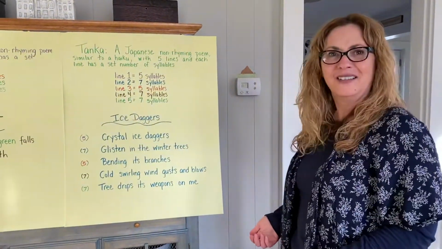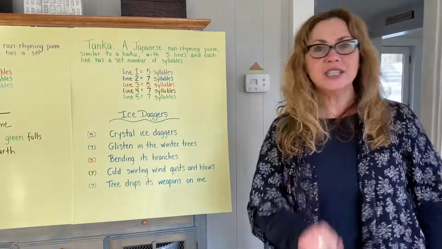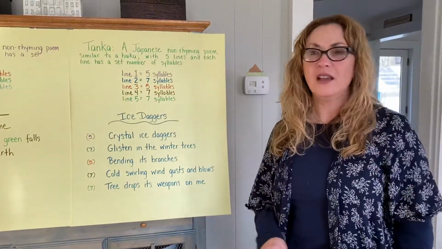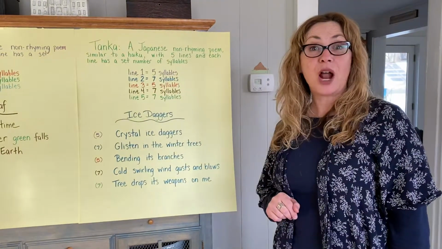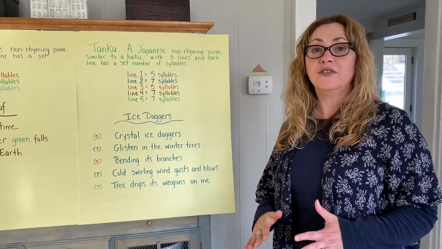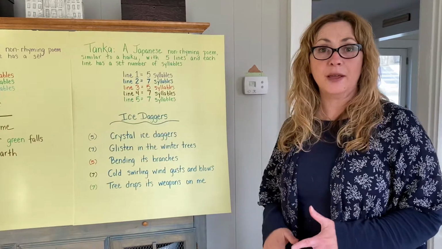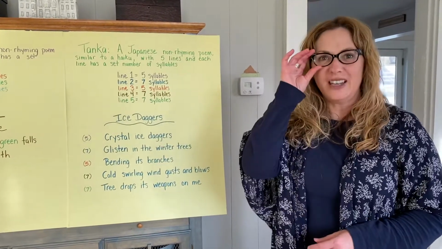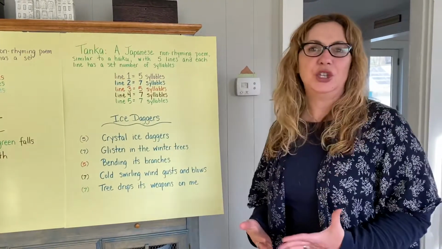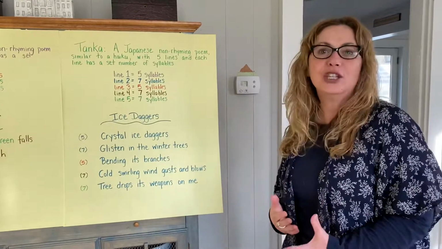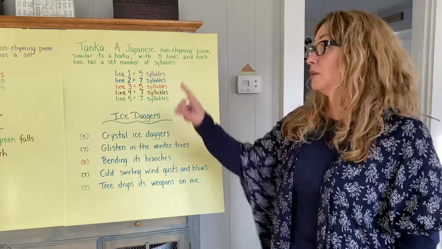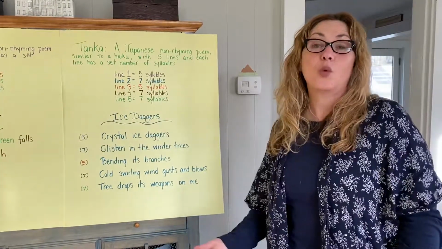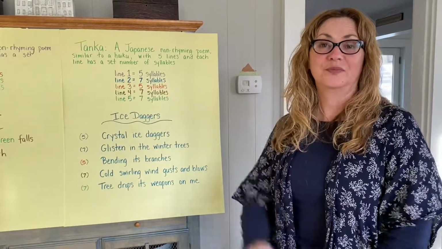Pretty cool, huh? So this week, your assignment is going to be to write a haiku and a tanka. Give it a try. Don't get upset if you're struggling the first time. You'll get it, and then you're going to become addicted to it. You're going to keep thinking, I bet I can do another one. And I believe in you. I bet you can do one of each or more than one of each. Good luck, guys.